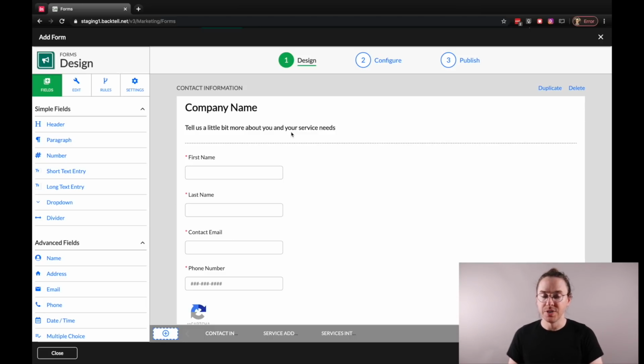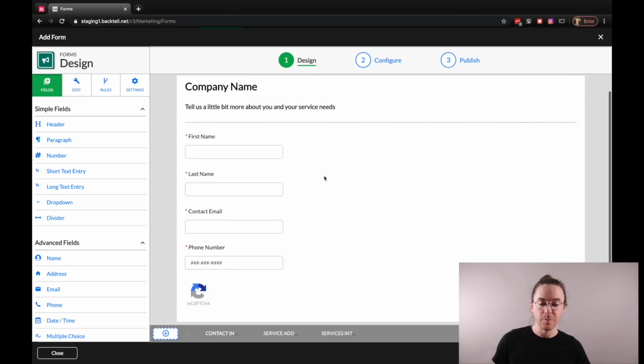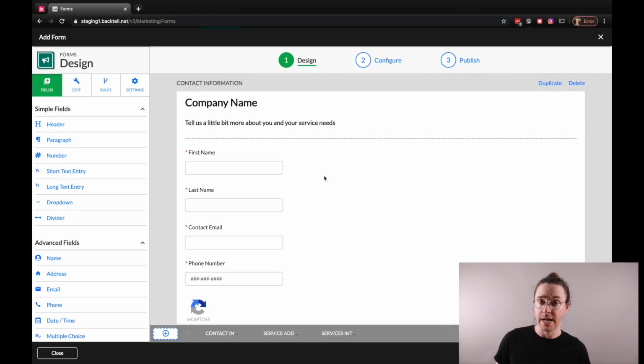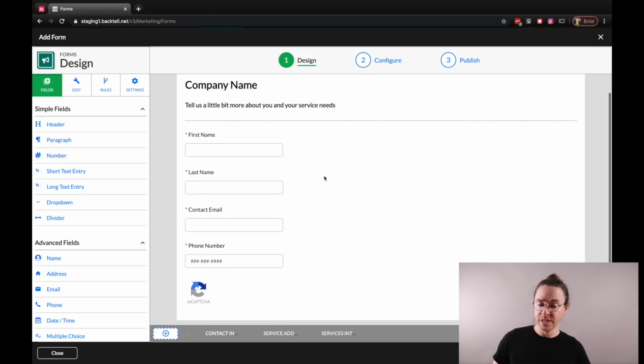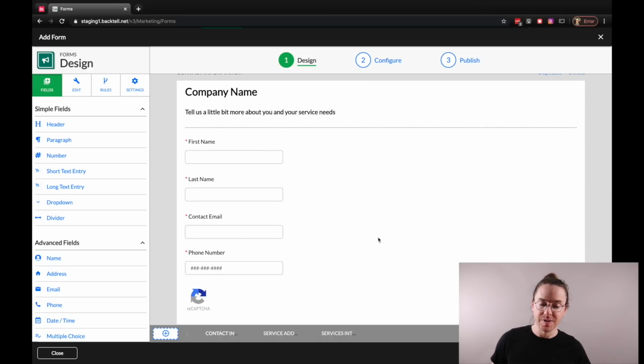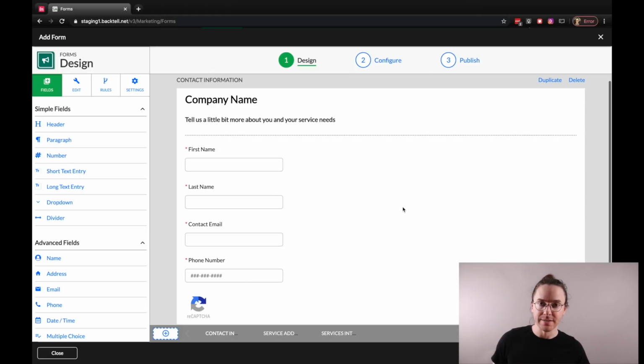Now, I'm not going to spend a bunch of time talking about every single little button that you see on here. These are insanely powerful. We've added a ton of new functionality. I just want to call out some of the bigger ticket items. The first thing that I want to call out is you'll notice now that these forms are much nicer looking. This builder is a true what you see is what you get builder. And so you can make these forms look any way that you want.